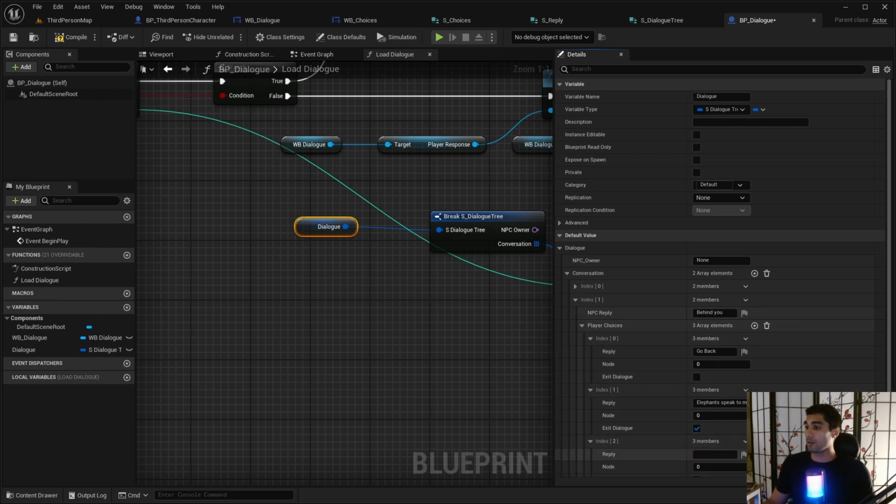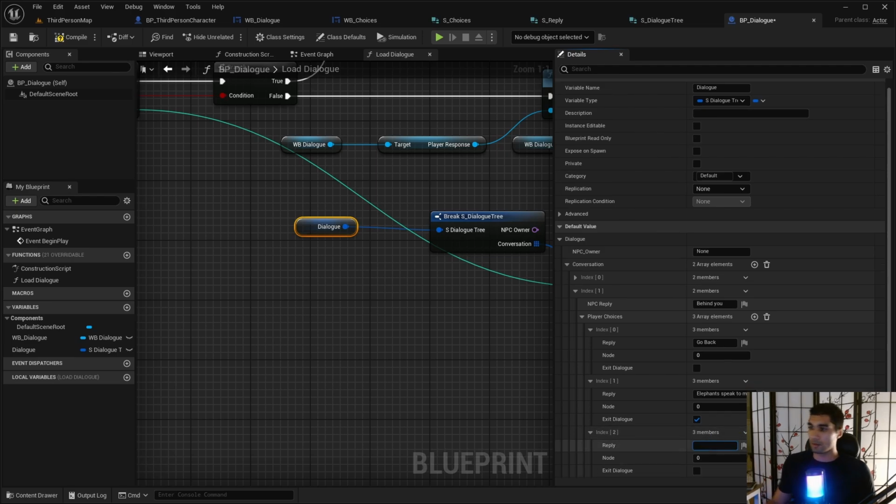I want to show another option. Then we have sloth speak softly in the daylight. And that's going to be another exit dialogue. So this one goes back to node 0. This will exit dialog. This will exit dialog.